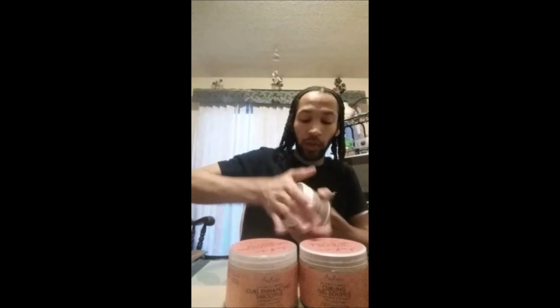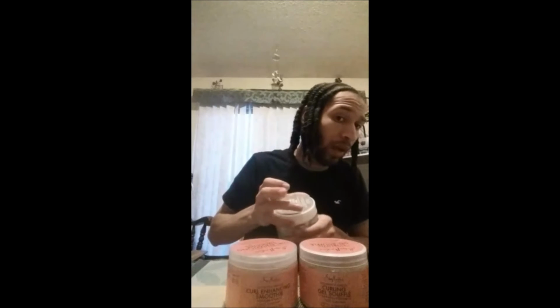As far as how well it performed afterwards, this is second day hair, or I guess third, because I did it the night before last. So it's second day, third night hair, and still got shine. It gave a lot of hold, which is really weird. It's a really weird product, because it gave hold, it gave shine, it gave slip, it gave everything that you look for.